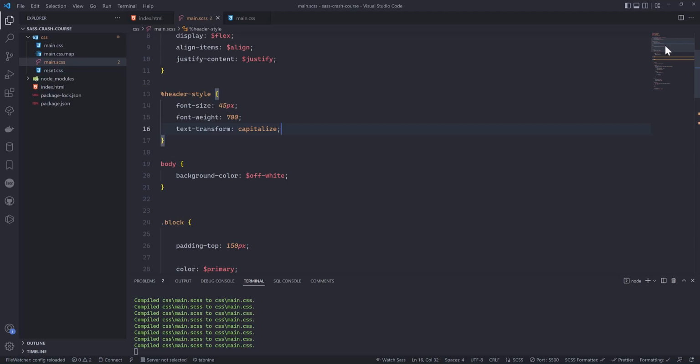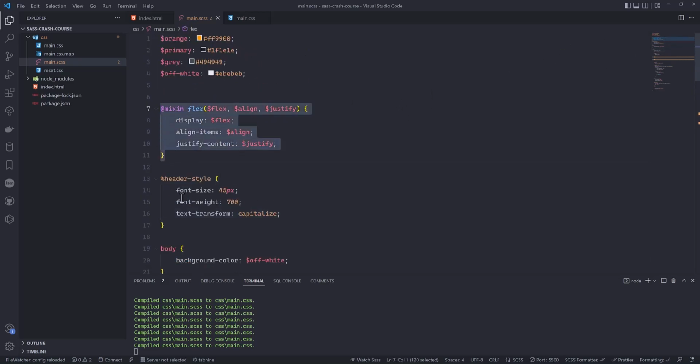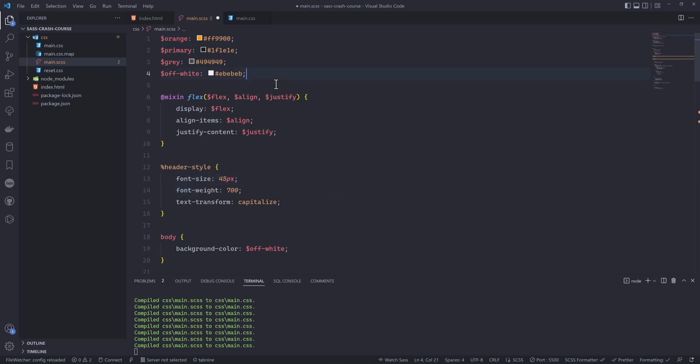Then before we end this video, I want to explain one more thing, which is using the import keyword to structure our folders and our files. Because if you look at this whole thing now, we have everything in one file, and it's cluttered. We have styles, we have variables, all of this in one file. What I will do from now, like in most of my projects, is try to structure my CSS into different files. At the end of the day, we'll import them into a single main.scss.